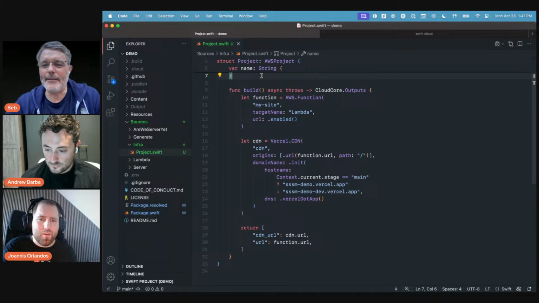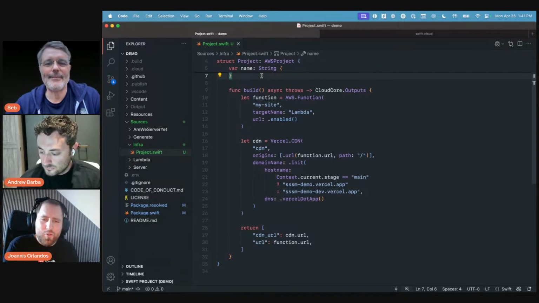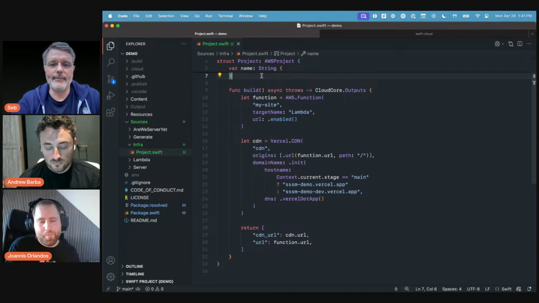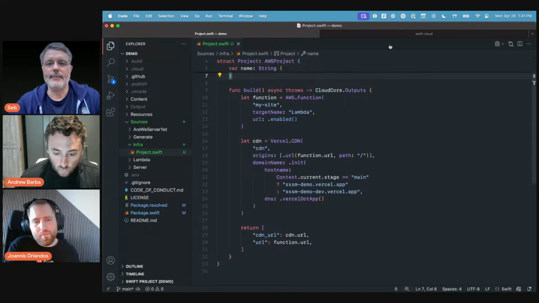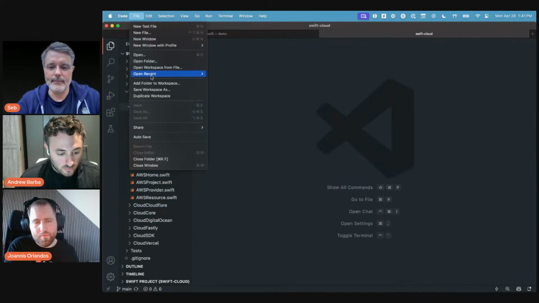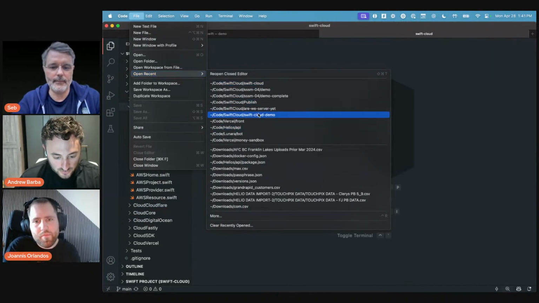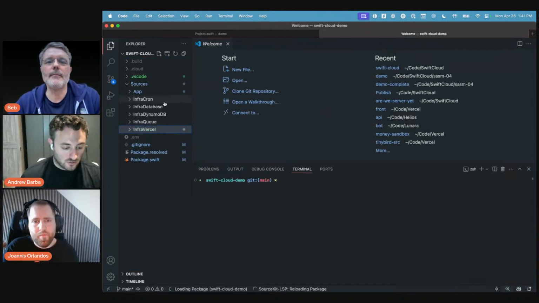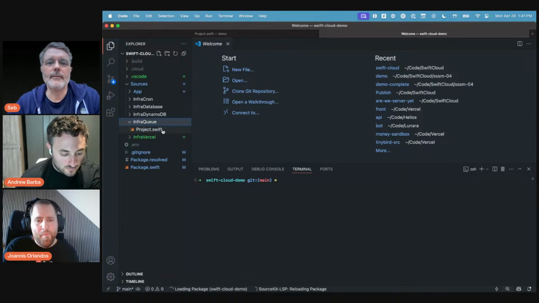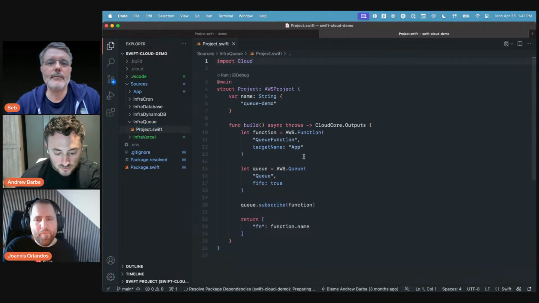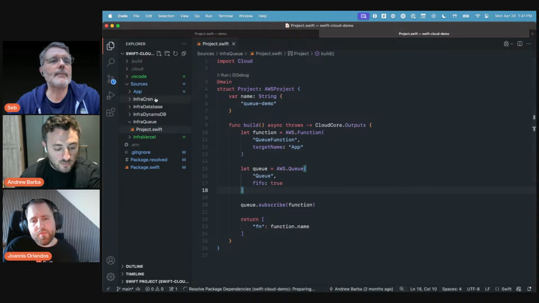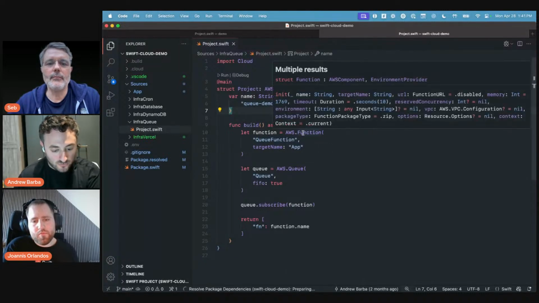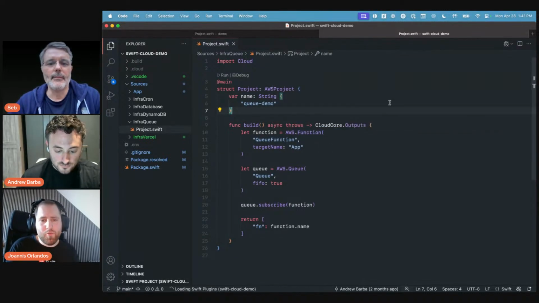I have one question. Yeah. Do you have any example projects that demonstrate how people can use this, that we can point them to? Yeah, I'm working on one that I'm going to publish soon. It will be called Swift Cloud Demo. I'm basically just creating a bunch of different demos in here. I don't have a lot yet, but you could see a basic queue example, how you create a queue. I'm going to beef this up with a bunch more examples, and this will be public on GitHub, hopefully very soon. Excellent. Looking forward to it.